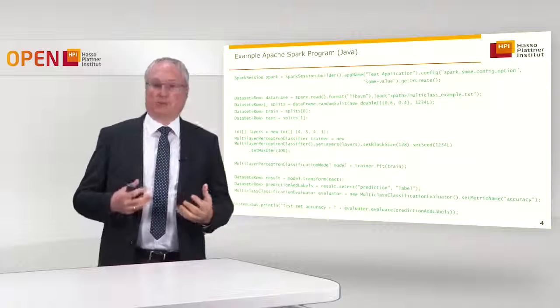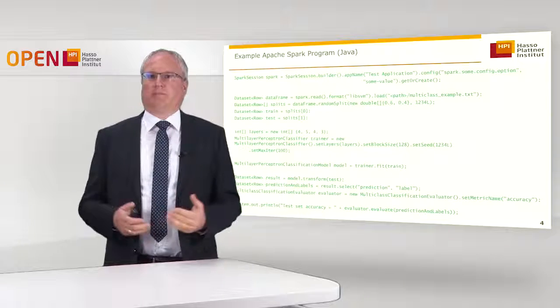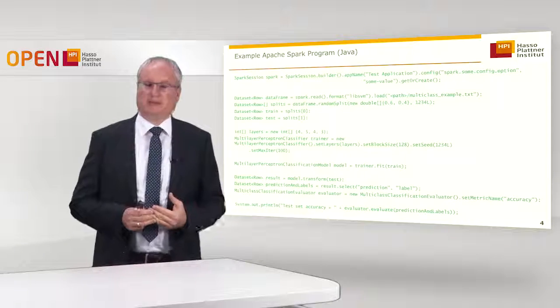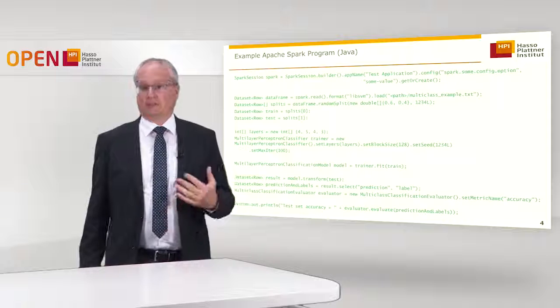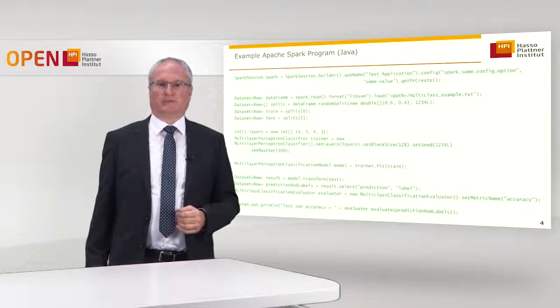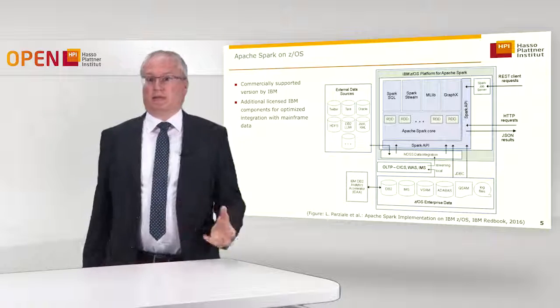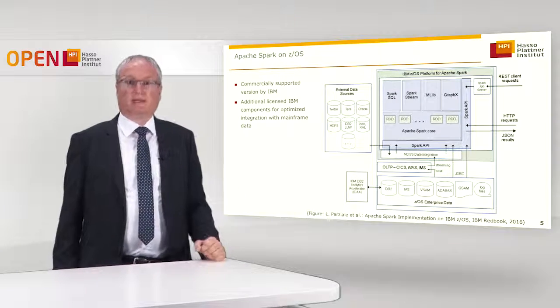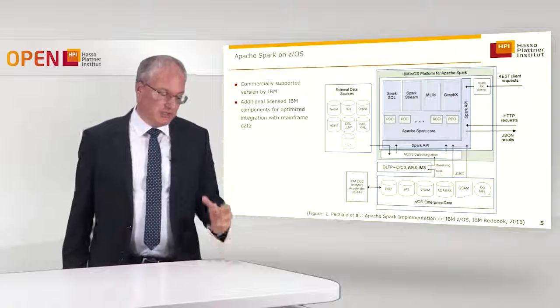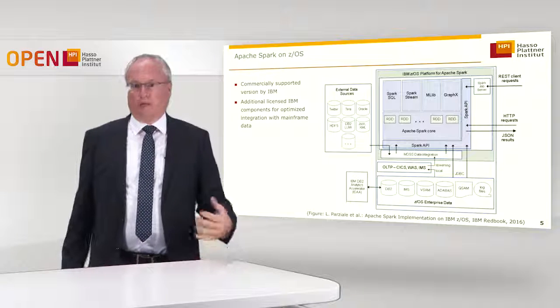And this, of course, is a typical task that mainframes, a typical workload that mainframes are made for. And this is why, of course, Spark is an interesting technology on the mainframe. So IBM is strongly supporting Spark on z/OS and Linux on the mainframes, and they also provide special add-ons that are commercial add-ons.